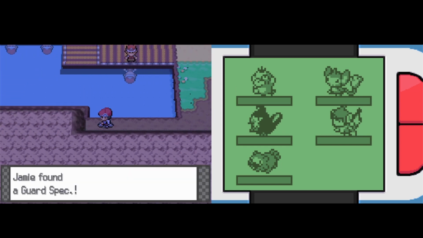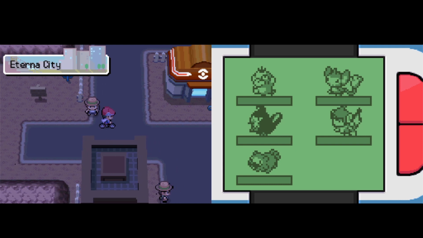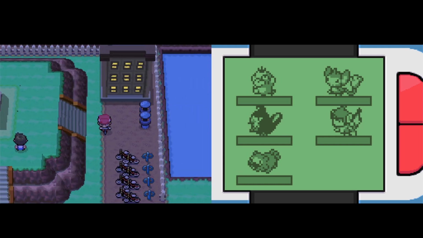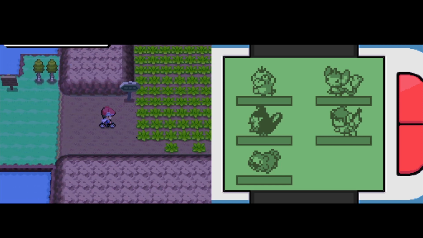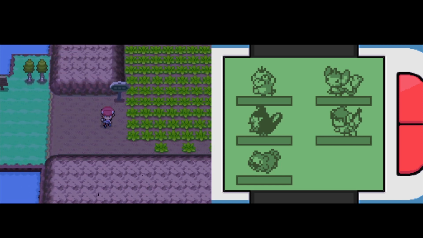There's also this that I literally completely went over. There's this fisherman that I haven't actually fought yet, but I could do them, but I don't really want to. I won't lie, the XP is not too great, and I don't have a grass or an electric type. So with that, route 211.